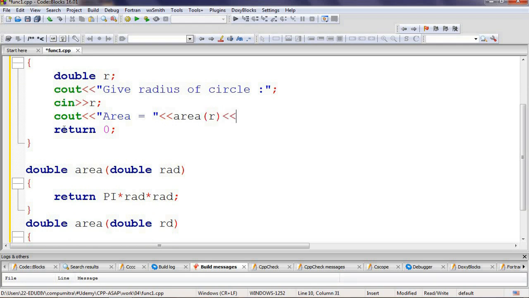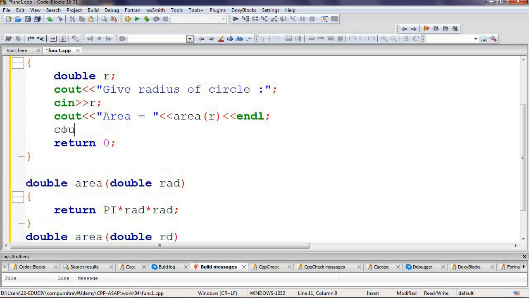And we'll put end of the line here and also print circumference. Circumference equal to, and let me write this as circum.